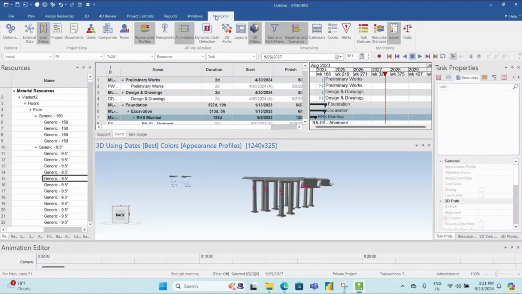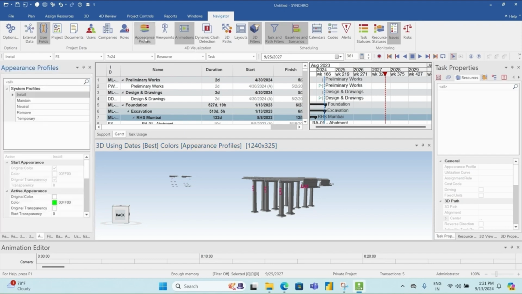Go to navigation and appearance profile. Right click, add and create a custom appearance profile for foundation. OK.